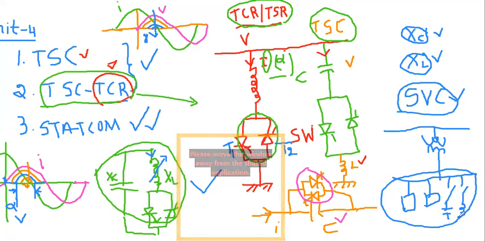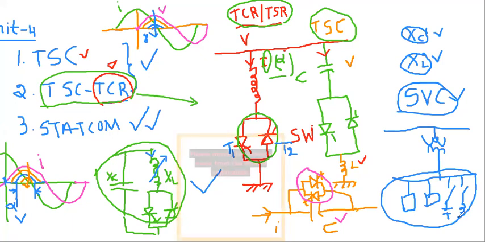Depending on the values of XL and XC, it has capability at the fundamental frequency. Either XL is dominating or XC is dominating, so that it is capable of compensating the reactive power as far as this SVC is concerned. That's why filters are also taken in this static VAR compensator, not only permanently switched inductors and capacitors, TSR, TCR, TSC, along with that we consider filters.